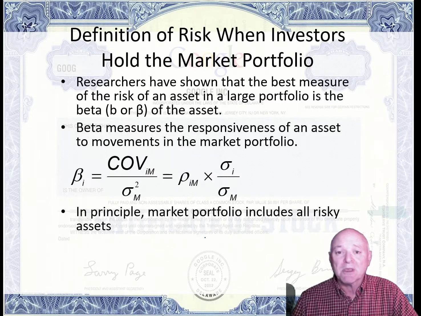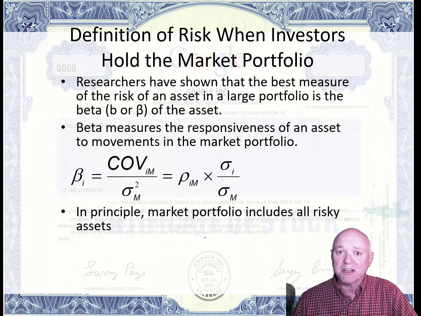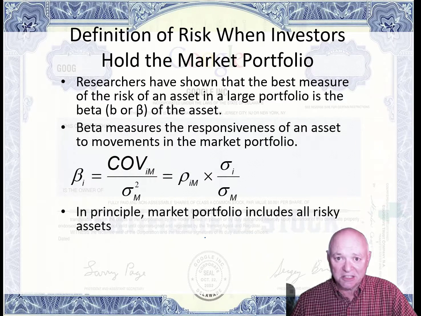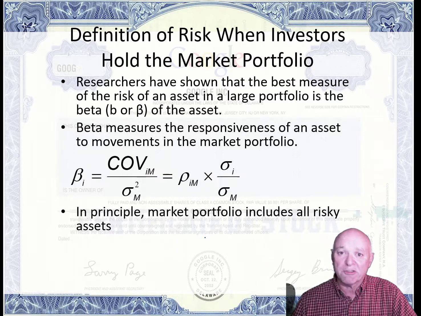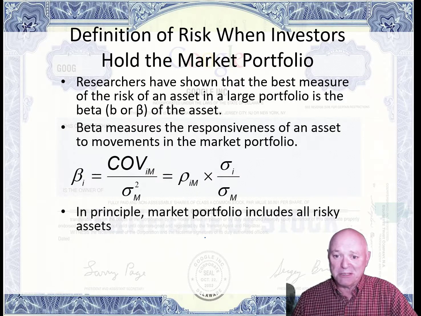For example, if one company is very volatile, it goes up and down by 2 or 3% per day, while the market is only going up or down by 1%, then we'd say that there is a significant covariance, a significant increase in the covariance. And of course, this has to be standardized, so we compare it to the ordinary volatility of the market. And that's really the basic definition of our beta, the Greek letter B.